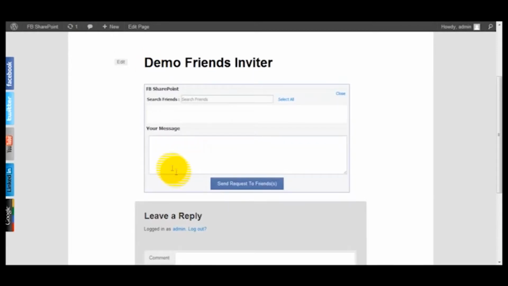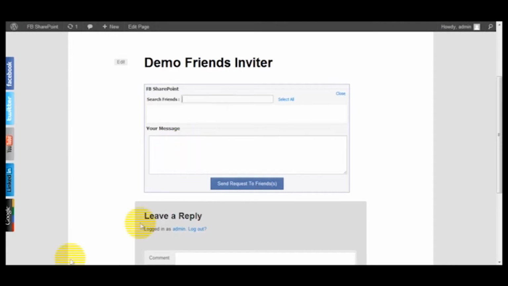Next up, we have the Facebook Friends Inviter. Now you can put this anywhere on your page, top, bottom, it doesn't matter. And what it will show is all of the friends here. You can select one friend or all of your friends with the click of a button. You know, obviously I don't have any friends. As you can see, it's pretty blank. But anyways, it will show their friends. They can select their friends, send a message, send the request to their friends, and they get the message with a link back to your website. It's a very good way to get extra traffic and for people to share your page if they really like it.